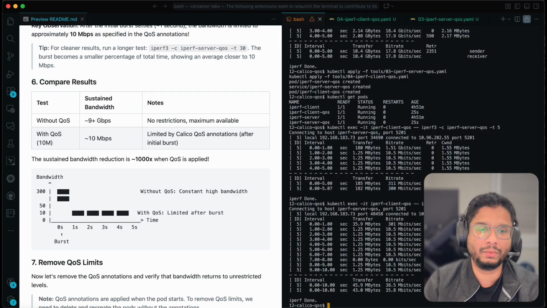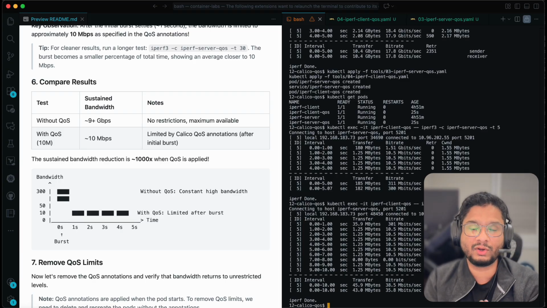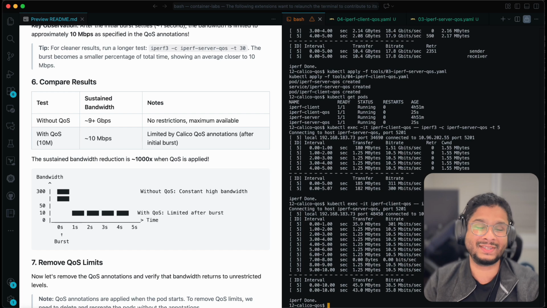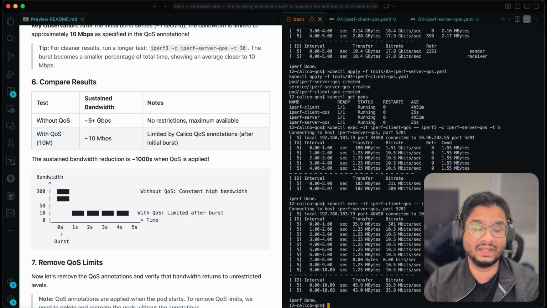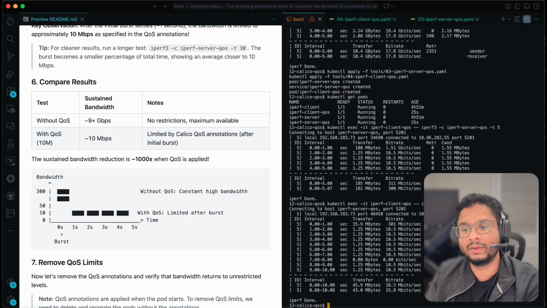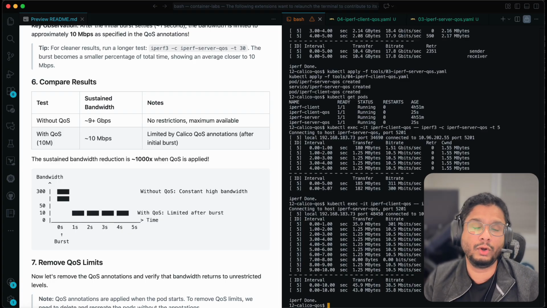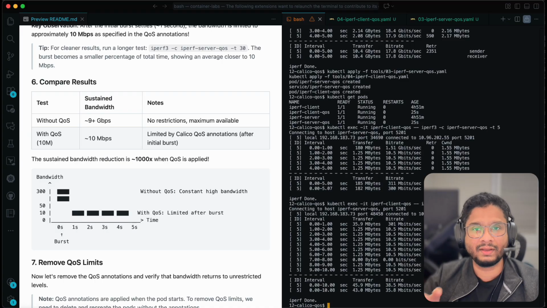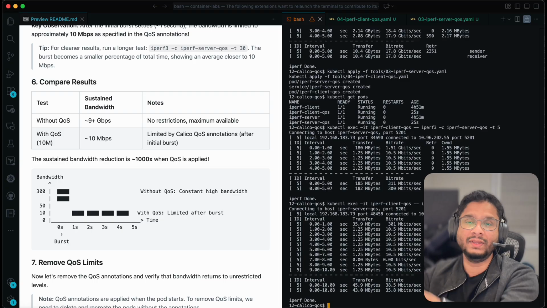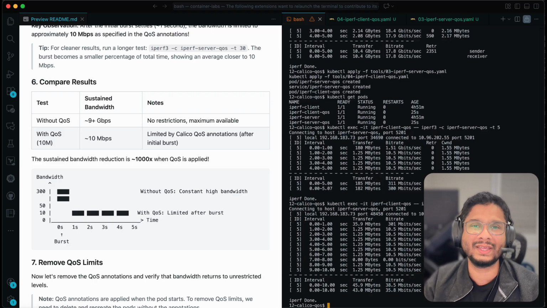Okay. All right. I mean, that's pretty much it. It's a relatively straightforward lab. And I hope you understand the importance of this control in production environments, especially if you have multi-tenant environments. You have to guarantee your customers certain service level objectives, and you want to make sure that a given workload, or even a rogue workload for that matter, does not consume all of the resources in the cluster, impacting other workloads. So if you have applications or workloads for logging, storage, database that do things like replication, you could even consider applying QoS controls at certain times of the day so that these workloads do not impact other running workloads during peak hours.